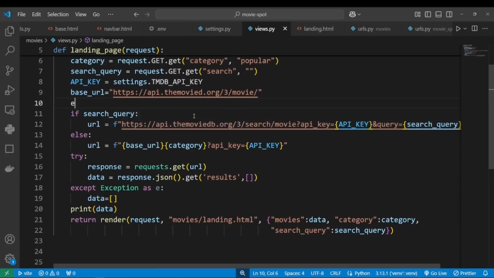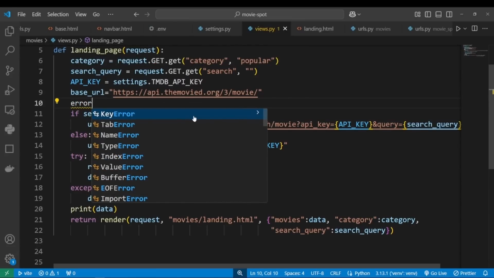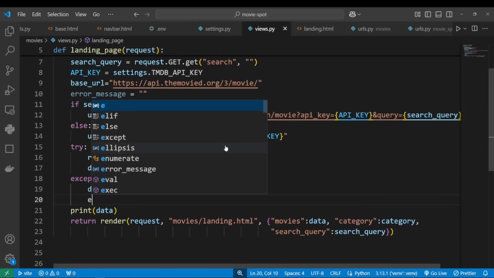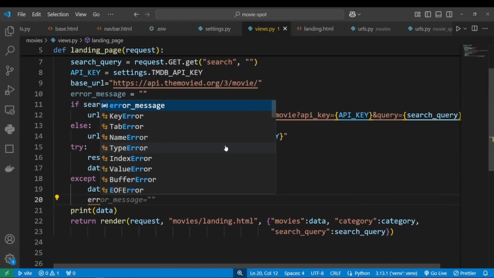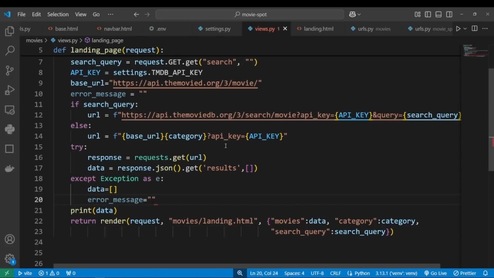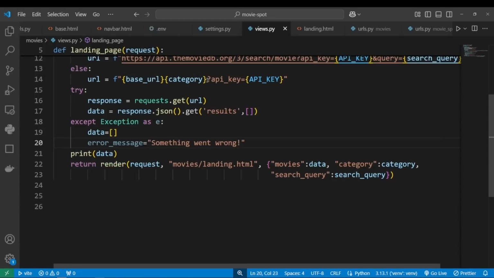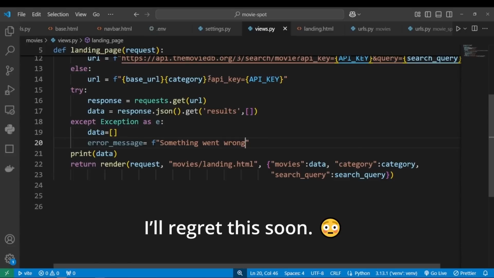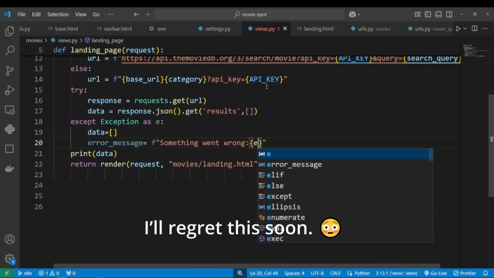So let's define an error_message variable and initialize it to an empty string. And then if there's an exception, let's set error_message to, let's say, something went wrong. Actually, let's make the error message an f-string and pass the exception like so.